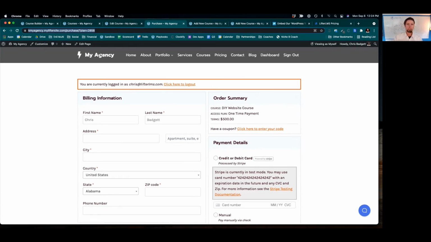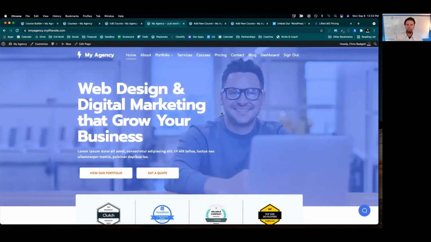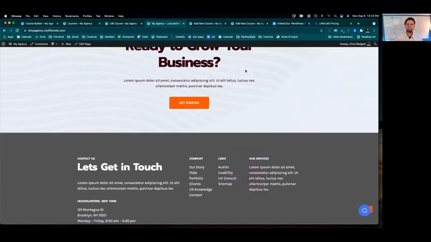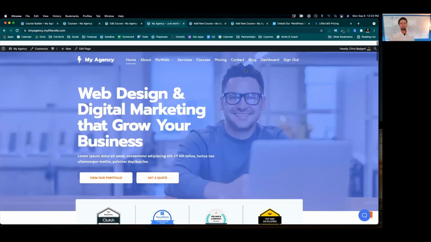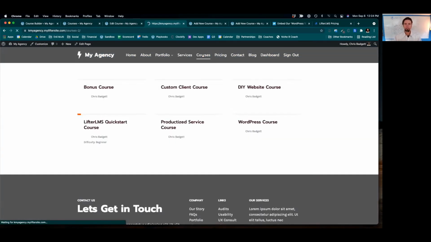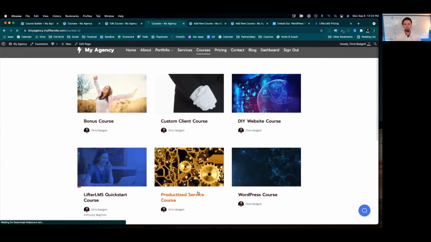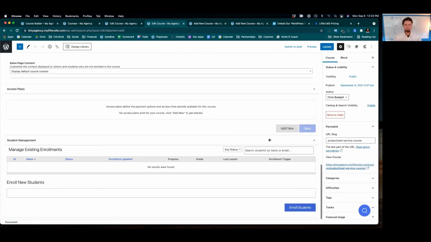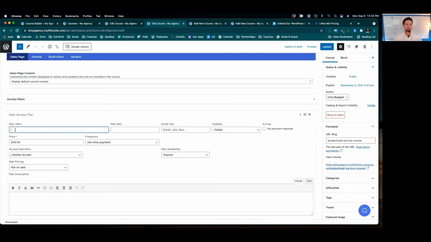So we have created our web agency site, and of course we can set up access plans for everything else too. So for our Productize service, as an example, this one's $2,000. So add new, one-time payment.